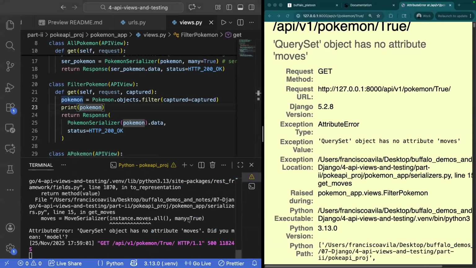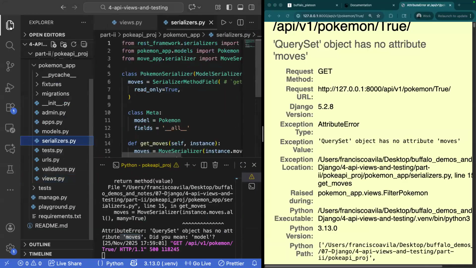So instance that moves up off in the move serializer. Query set object has no attribute moves. Okay. Did you mean model? All right. Let me open up my serializers.